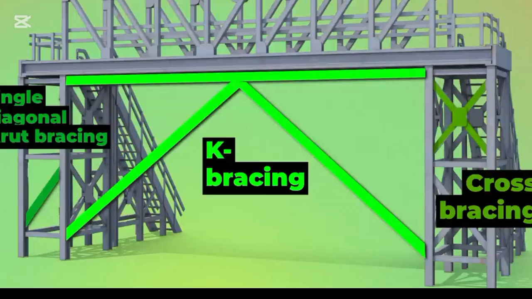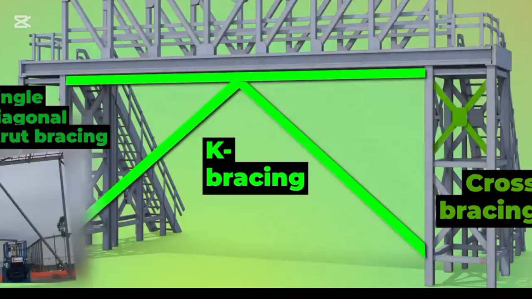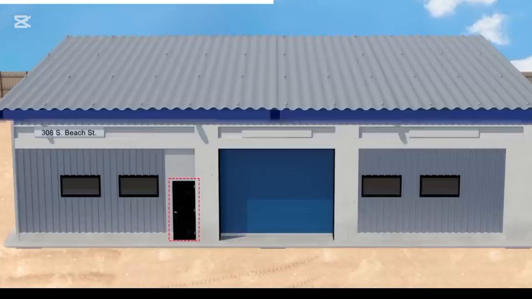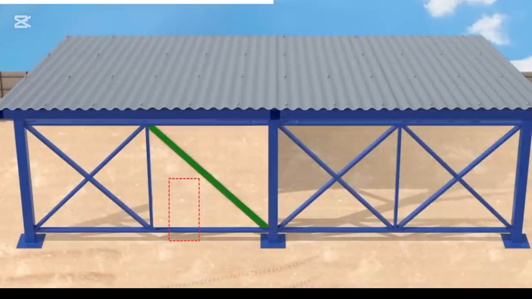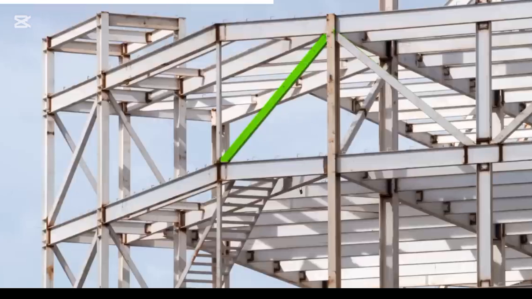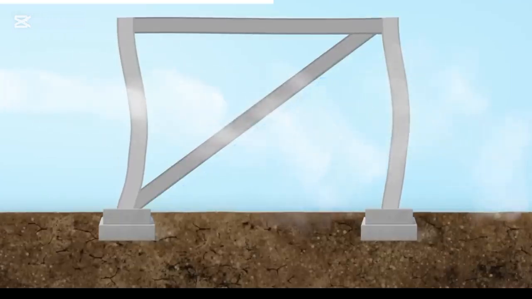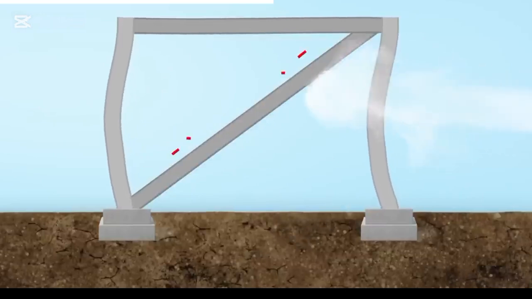An alternative to cross-bracing and the other common type of bracing is single diagonal brace or strut. Single diagonal bracing has its own applications. For example, if an architect wanted to place a door here, a diagonal cross-bracing member would be in the way. With single diagonal bracing, a single member is installed that is strong enough to resist lateral loads in both compression and tension. If you look at this example, you will see that when lateral forces come from this direction, it will be put in tension. And when they come from this direction, it will be put in compression.